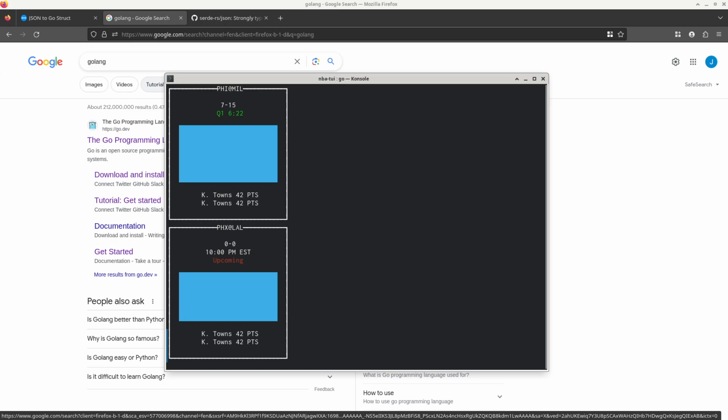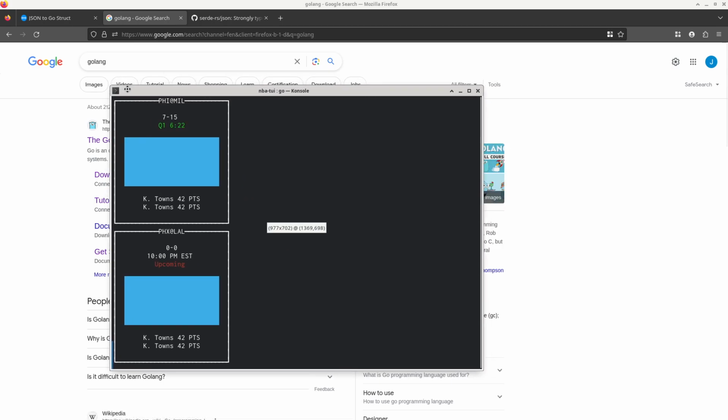That's really nice, and I don't want to go to ESPN and click through all their ads and autoplay. That all sounds really tiresome, so I wanted one place for all my NBA updates, and why not make a terminal user interface? I've never made a terminal user interface before, so I thought that would be a fun first crack at that as well.